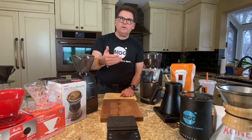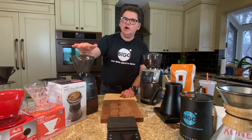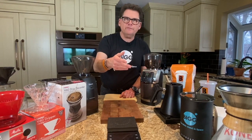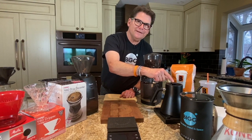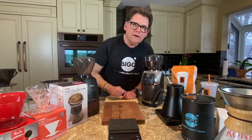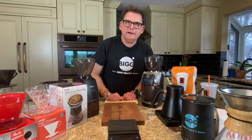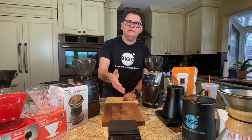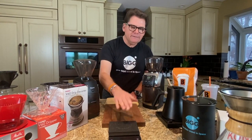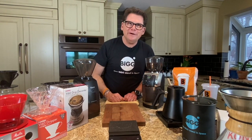So if you want a quality pour-over, you need a good scale with timer, a good kettle, and a good grinder. All that should run at a starter range of about $240 if you go with the knockoff brands. And $240 is about what a quality automatic drip machine costs too — we've done a show on the Moccamaster by Technivorm, that's about $250. Having these pieces of equipment or ones like them will make you a quality cup of coffee.